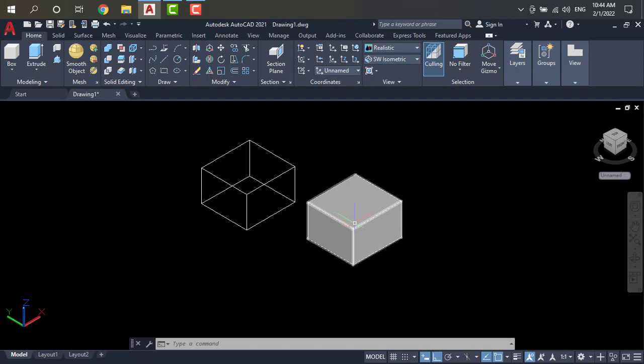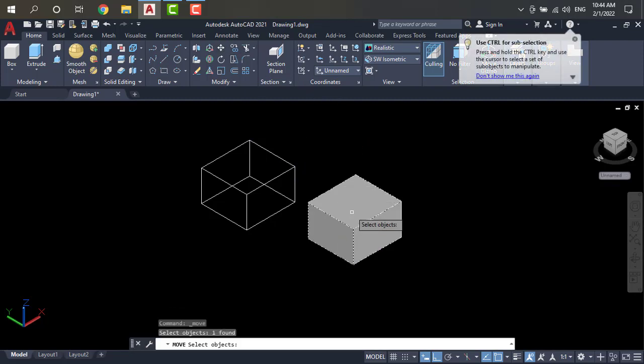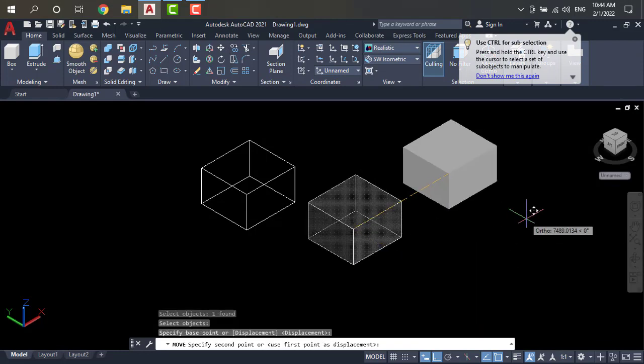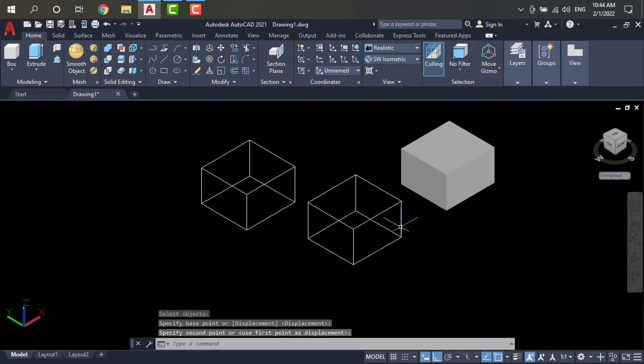Because we can't use the move command here, we have to use the extract edges command. You just select the object and click on extract edges, select the object, click on enter. Now we have to move this, select the object and give one base point. Now only it will extract the edges like this. If not, the object does not extract the edges.